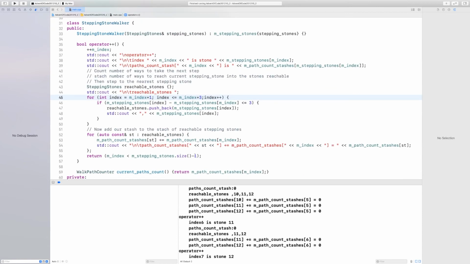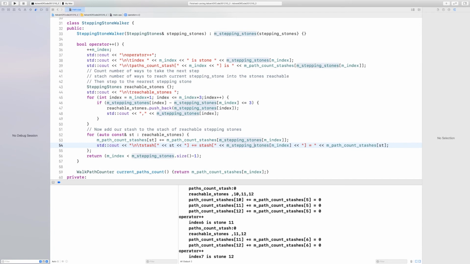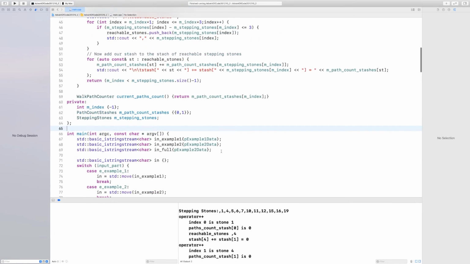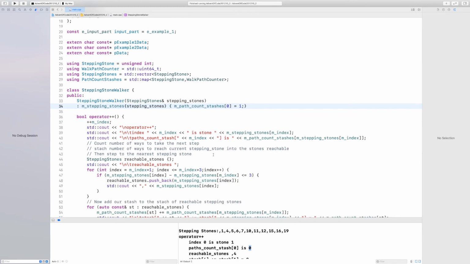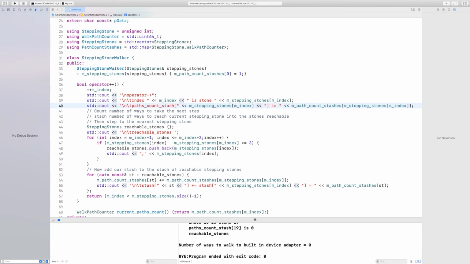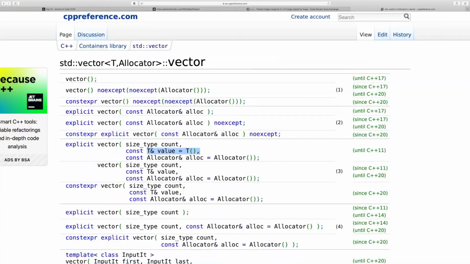Still, now I have the index problem. You see it there in the logging that I'm actually not using the stone as an index when I should. And I think now I'm at the verge of fixing this. Yeah, I need to initialize the list with the outlet.